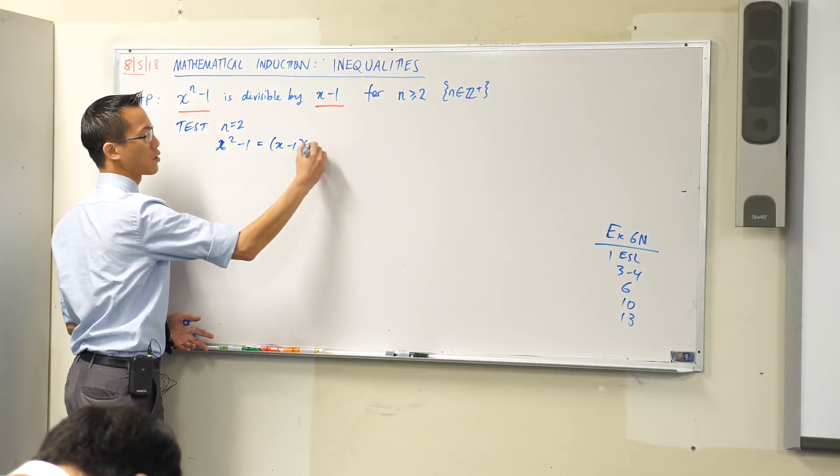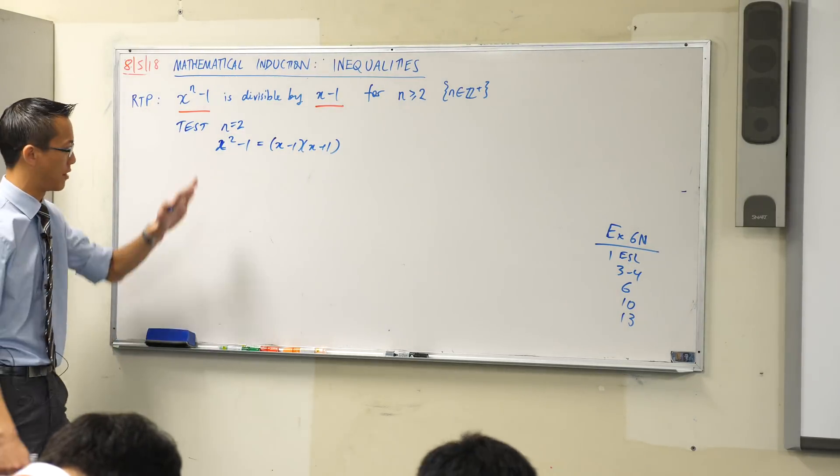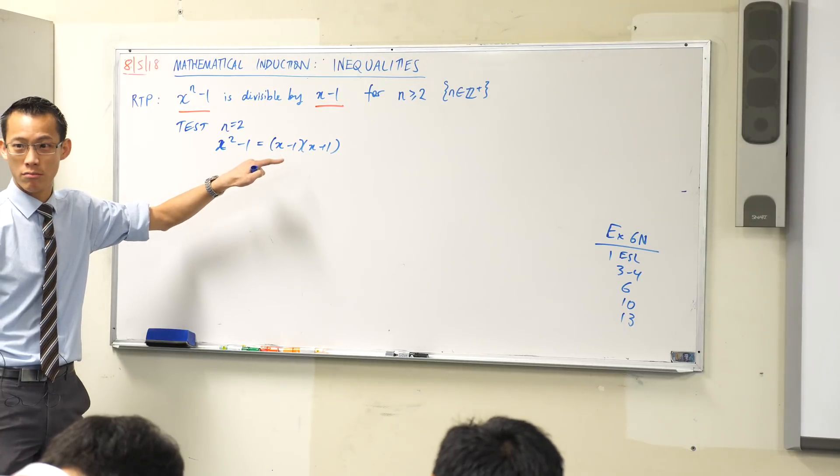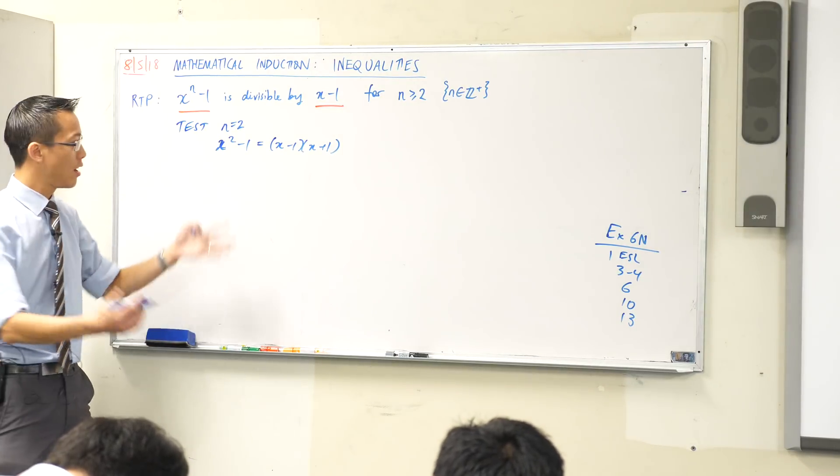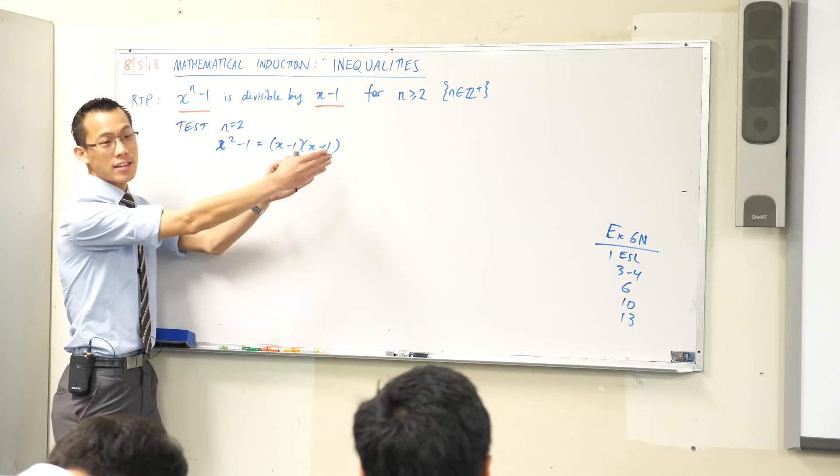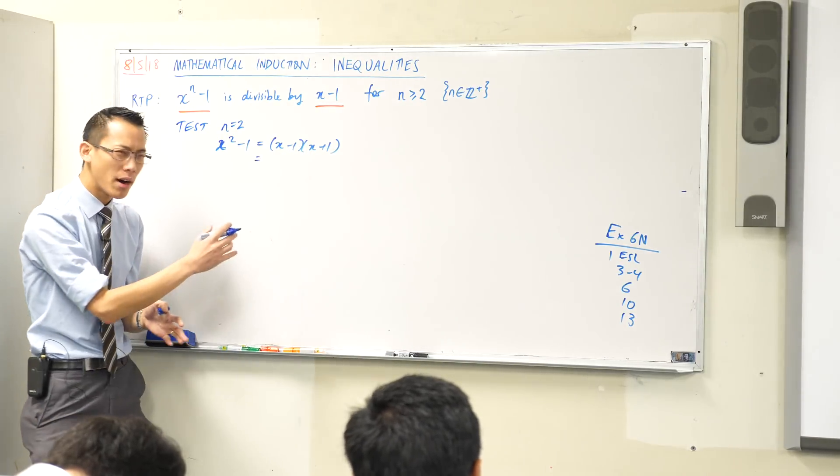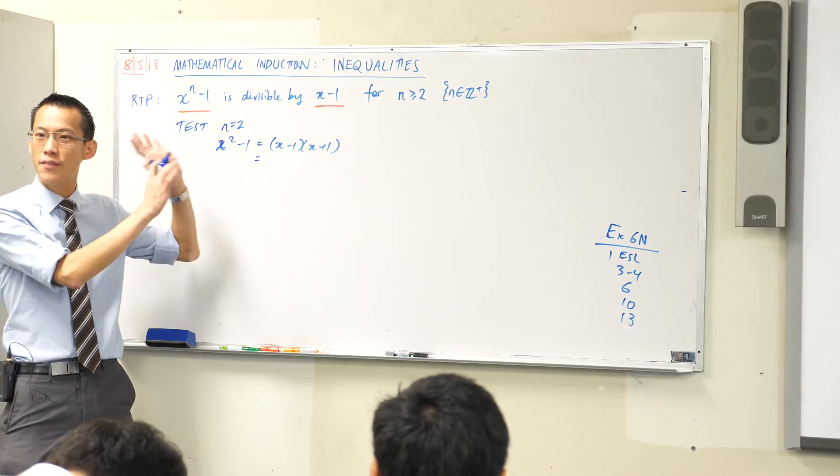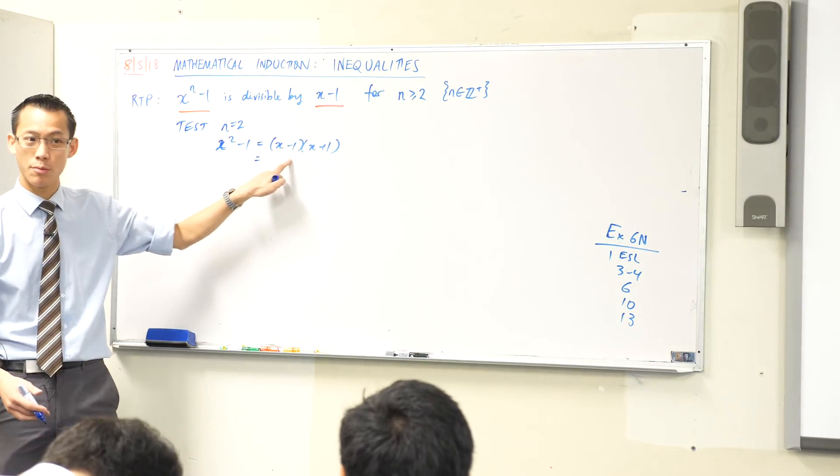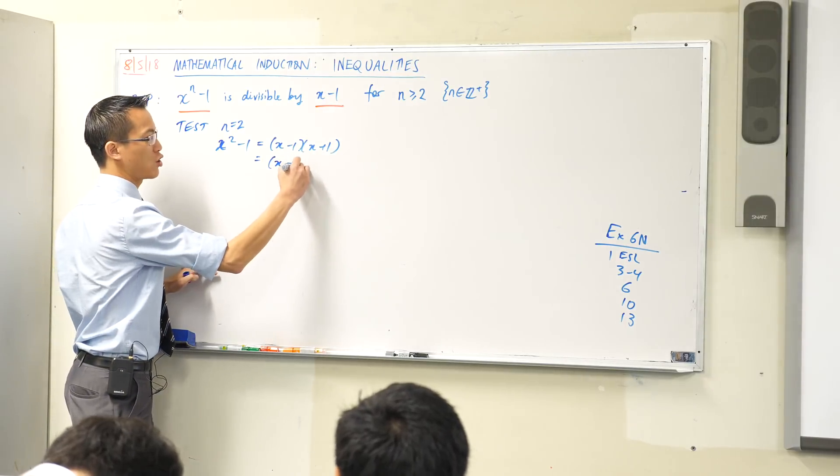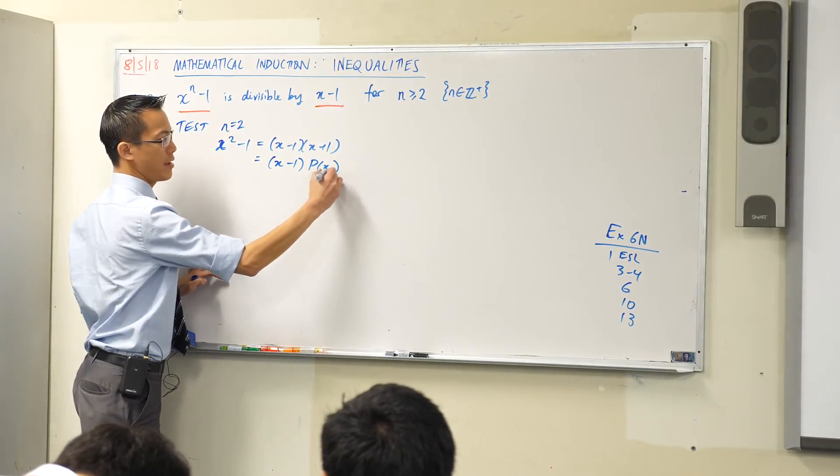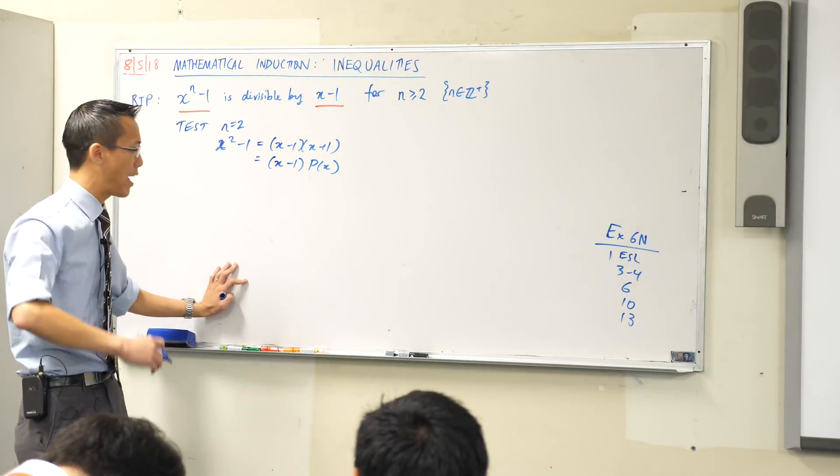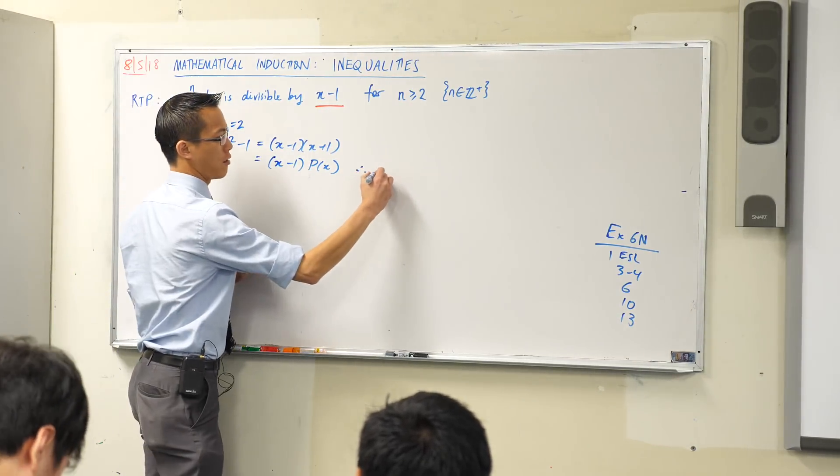When you have a go at that you would say well x to the n minus 1 will be x squared minus 1. To show that it's divisible you factorize. Factorization, divisibility, we know these go hand in hand. So this is just difference of squares. I apologize I'm just going to give you the quick version rather than talk through every point. Have I shown that this is divisible by x minus 1? And the answer is yes.